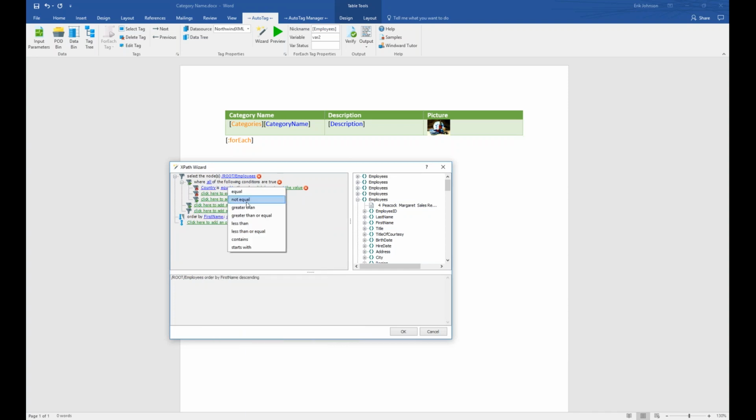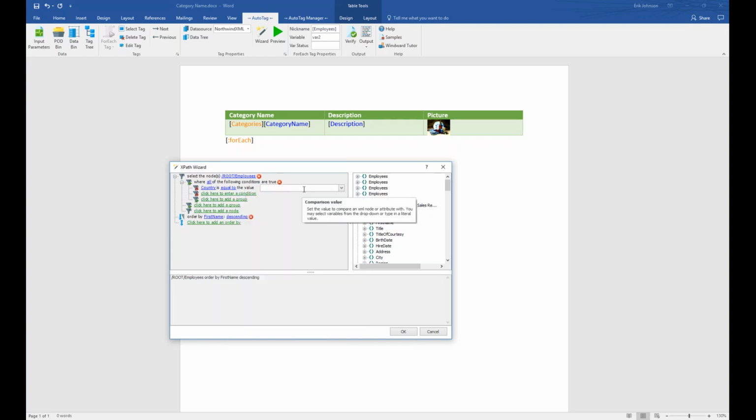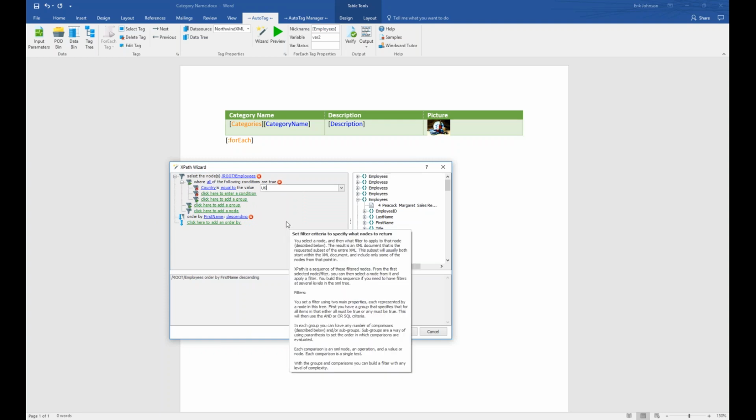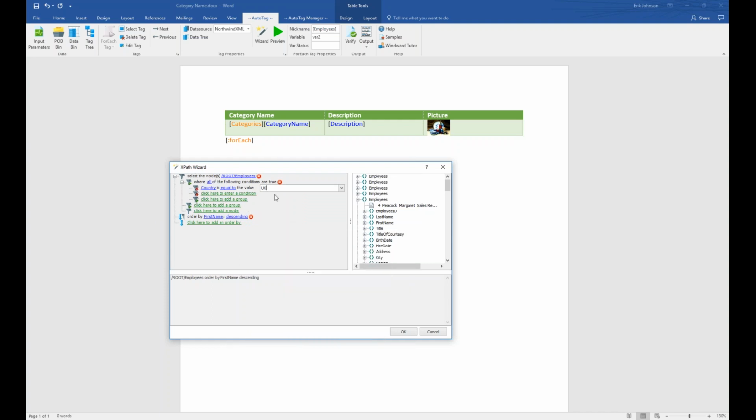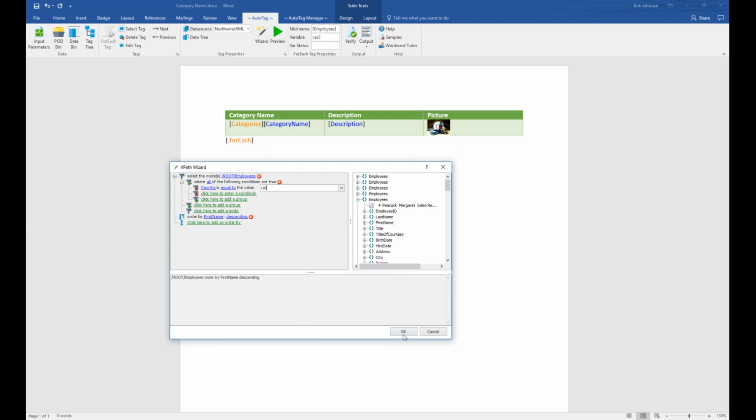Again, we can have it equal to, not equal to, greater than, less than. We're going to keep it equal to, and then we're going to give it a value. This time we want to filter statically, so let's type in a value. A country that I saw listed was UK, so let's select that. So now we only want to display those records where country equals UK.